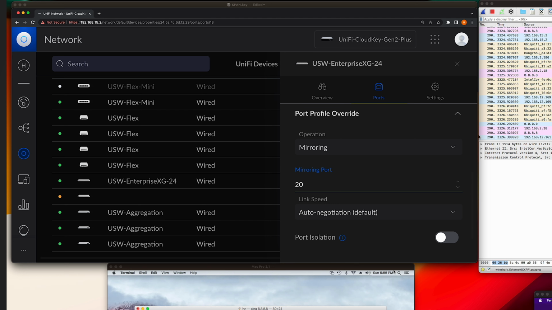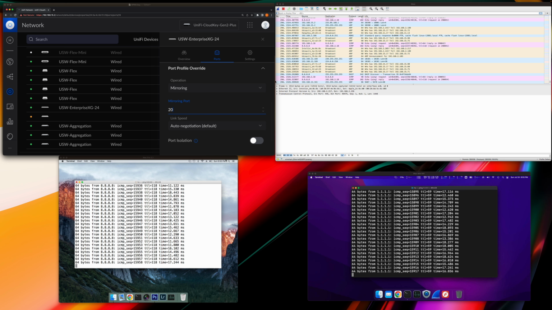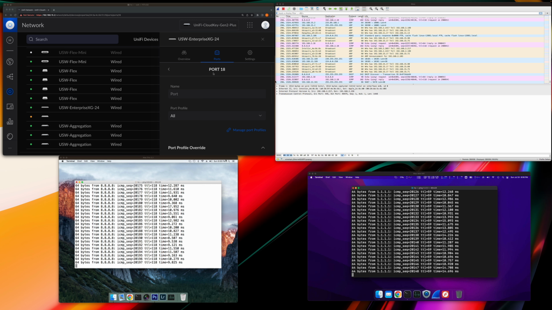Let's say we try to add 22. I even cannot type in comma, and let me try dash. Yeah, that's possible. Let's see whether it's accepted. No, only number field. From the UI, there's no way you can input multiple mirroring ports. That's disappointing because just one probe port for one mirroring port, it's a little bit wasting resource, right? Let's see how we can do it through CLI. Before proceeding to the CLI, let's first restore the port setting back to the normal switching.